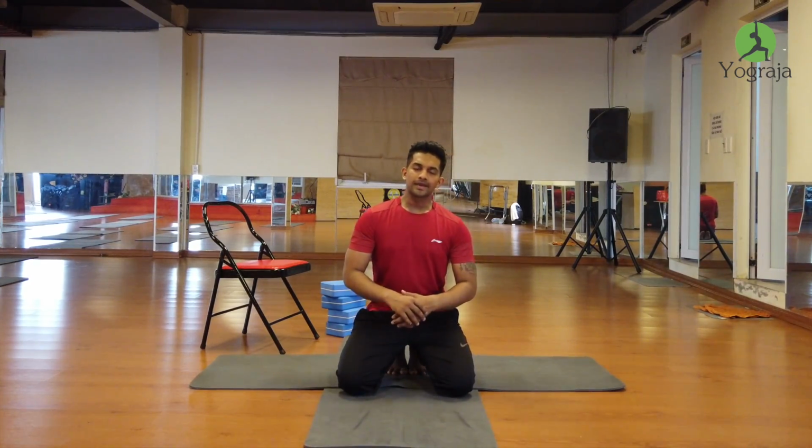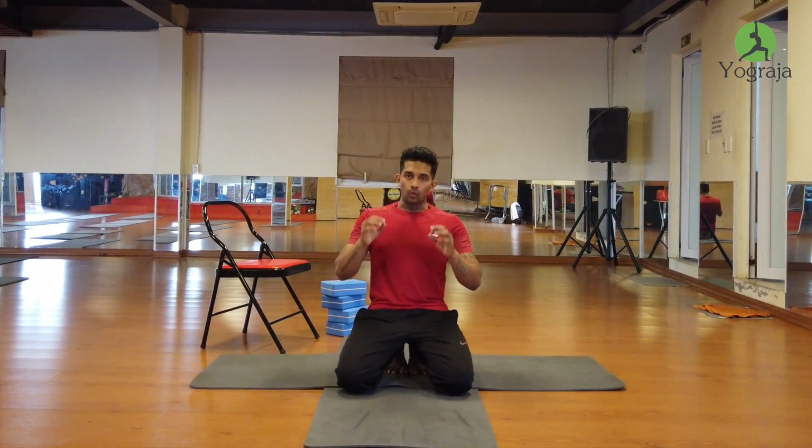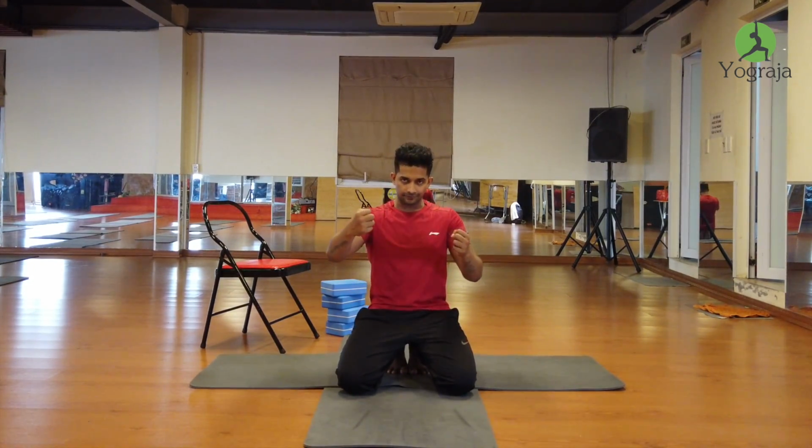So today I will teach you some drills for advanced back bending, because there is no certain posture which can help you to increase your upper back flexibility or shoulder or rib cage. So what we have to do to increase our flexibility, we have to do lots of movement, stretching, contraction, then only muscles will increase the flexibility.